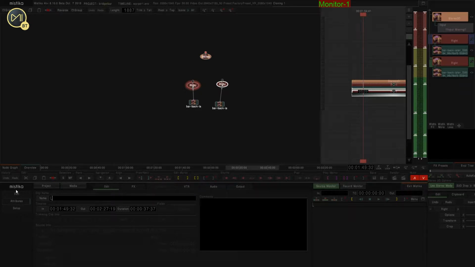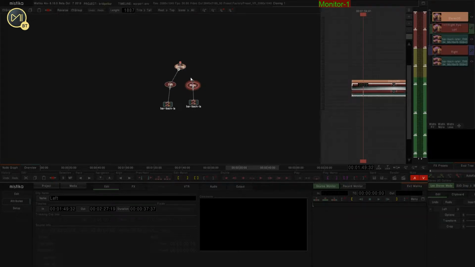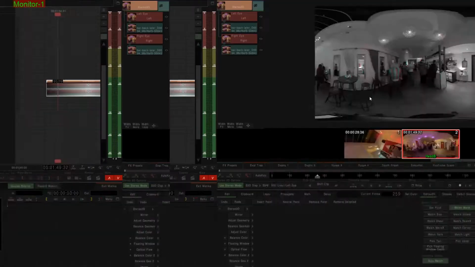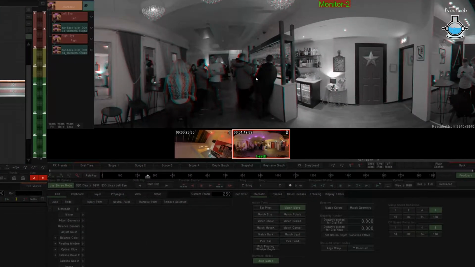This one then is left. Okay, so we'll put the left to the left, the right to the right. We'll connect the left first, then the right. And away we go. Rightio. So there we go, that's all good. And we've got our left and right footage just as we want.